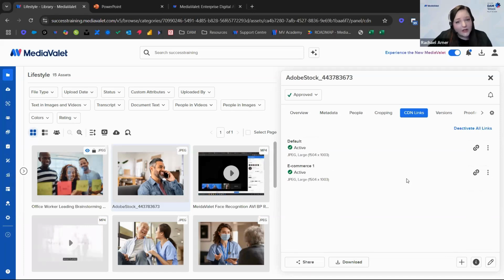Those are very common use cases for CDN linking, but we have customers using CDN linking for all sorts of reasons. So whatever that may be, you may need to grab that embed link of that asset. Here you can manage and see all of the links for the specific asset, quickly copy, or if you have the permission to do so, you can see the details, deactivate it, or even archive it.